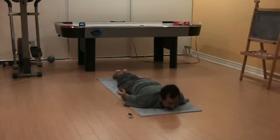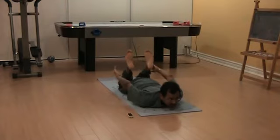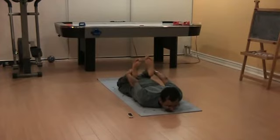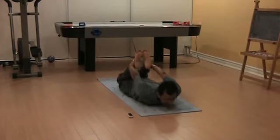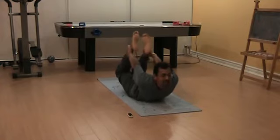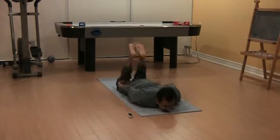The other one that I showed the class last month was the bow pose. So you bring your feet up and you hold your ankles, right? And you pull with your feet and lift yourself up. Inhale, and go up as high as you can. Relax.